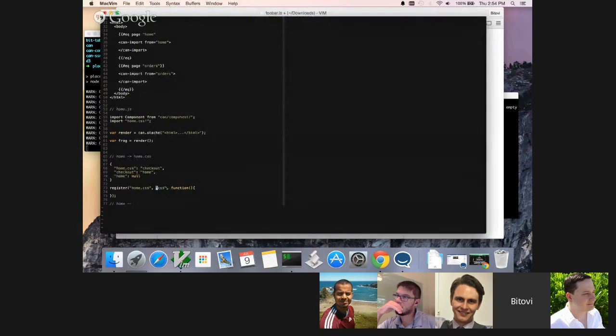Register is going to walk up the parent map, find the top level parent, and say, hey, home. It's going to create another map, which is something like home, and it's going to have a bunch of bundles. One is going to be home.css, and it's going to have a type.